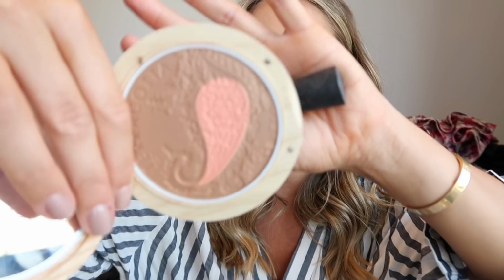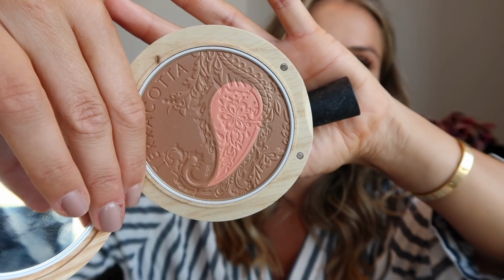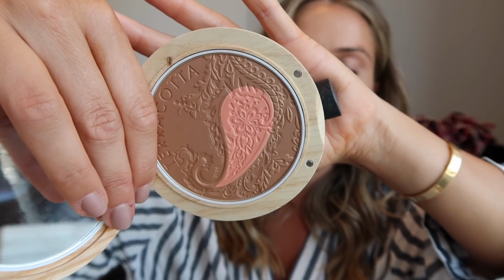It's so pretty. I don't know if it's going to come up, but it's just really, let's focus you so you can see it. There we go. Really lovely and shimmery and bronzy and just lovely for holiday. So I'm taking a Real Techniques brush and I'm just dabbing it in there, and then going kind of on the apples of my cheeks. And I just think this really helps to add blush and highlight.